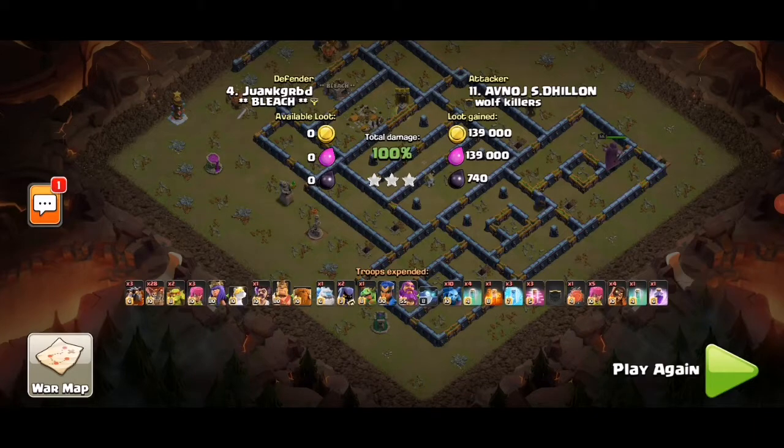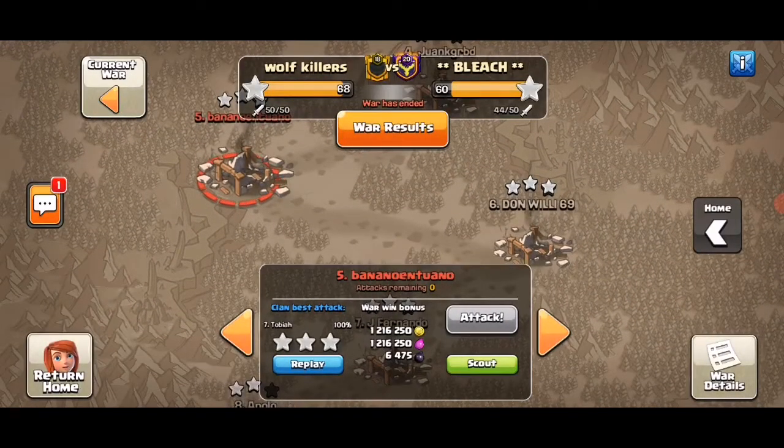Then the spells, you have 5 invisibility, 1 poison, 3 freeze, 3 rage. No, 3 freeze, 3 haste, and a rage. And yeah, hopefully this army composition helps. Let's move on to the next 3 point now. I think we're on our 4th 3 point now.